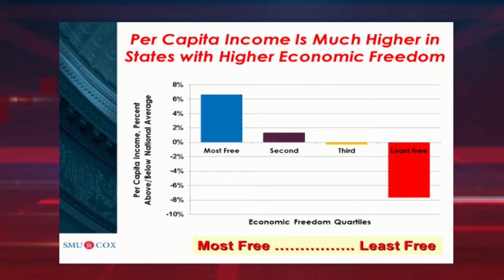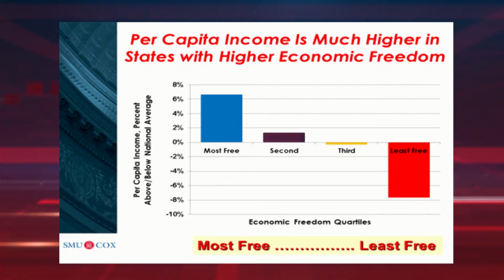What I have here is simply a chart from the report itself, the most recent state level report, where we've grouped the states into 4 categories: most free, the next most free, et cetera, then least free. Because we have Canada and Mexico in the index as well, of course, because it's the economic freedom of North America, in order to make these comparable, otherwise Mexico would be at the bottom because they tend to be least free and their income's lower, we looked at the per capita income compared to their national average.